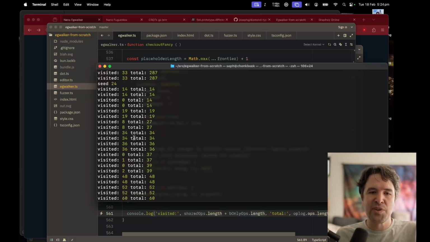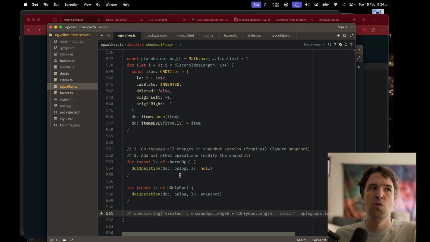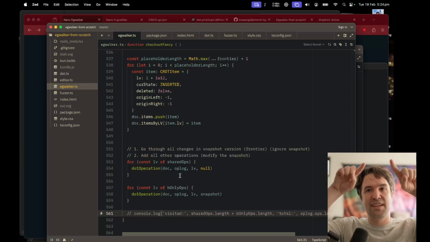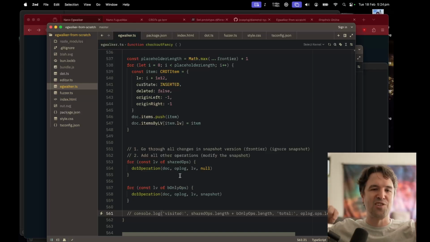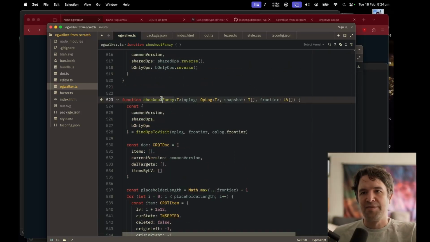And you can see as we go back, the number of visited items is far smaller than the total. In general, if this algorithm is implemented correctly, this is the kind of behavior you should expect, where the number of items we actually visit is going to grow in proportion to the distance between the changes. So it's the number of changes back to the shared fork point, and then both arcs on both sides. And that is our fancy checkout function.